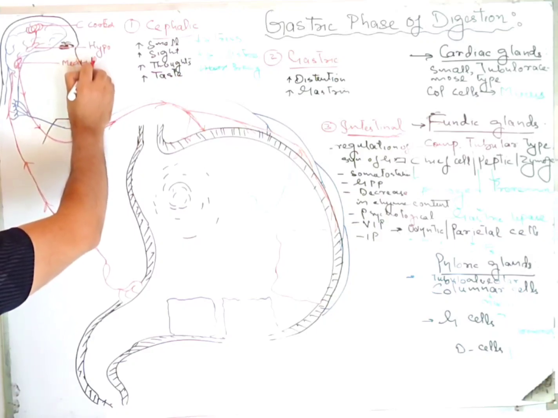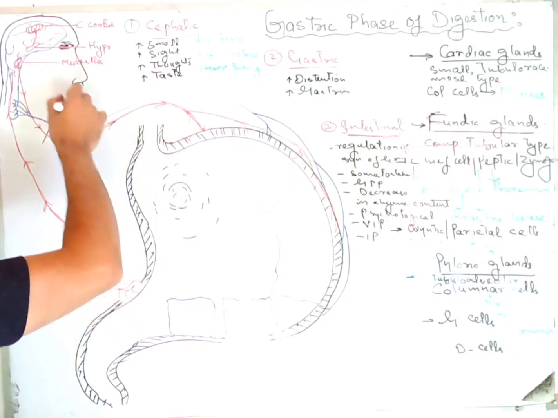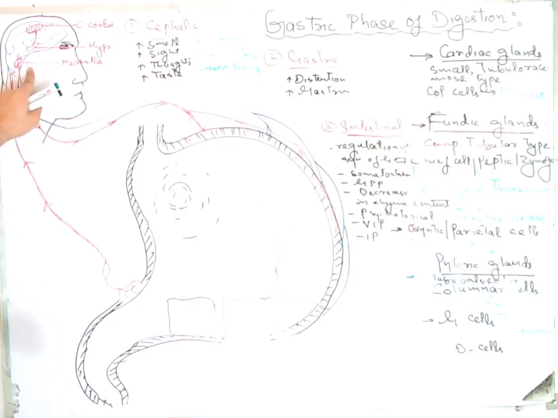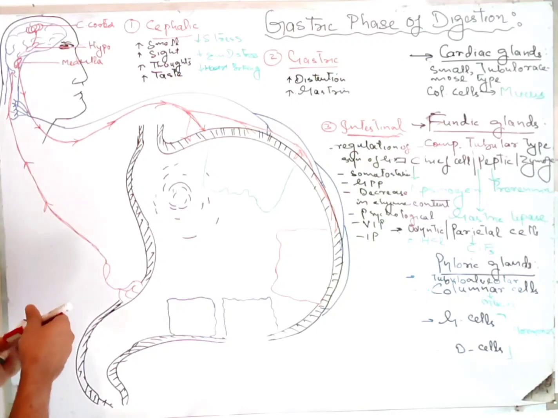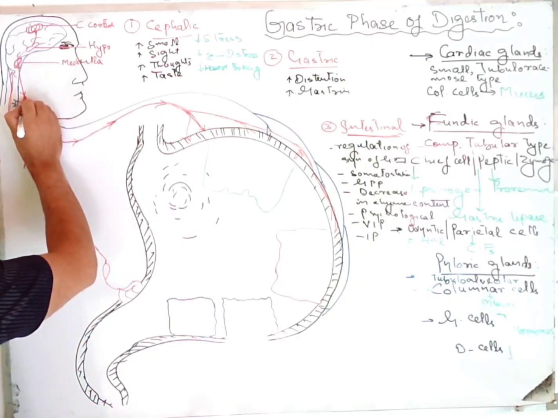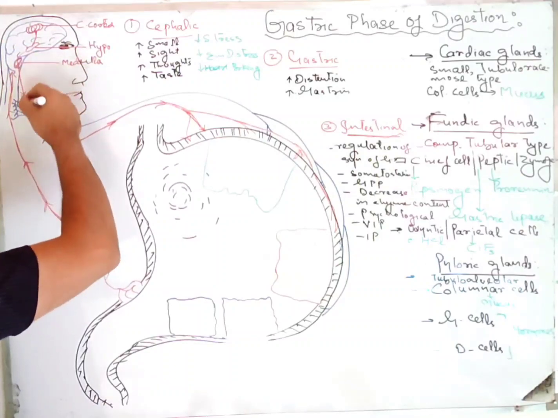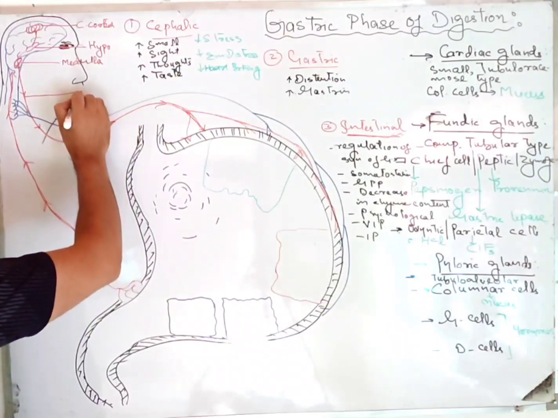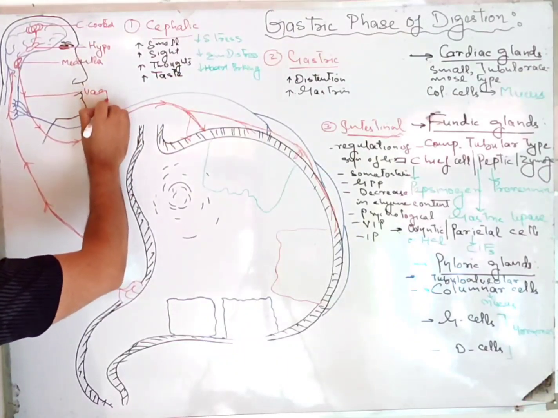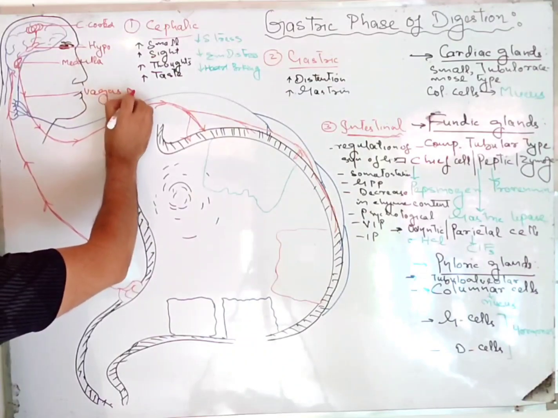In the medulla, there is a specific gastric secretion controlling nucleus which works under the influence of the hypothalamus, which works under the influence of what? Cerebral cortex. So cerebral cortex has guided hypothalamus, and as a result it has guided what? Your medulla. Then your medulla will copy the message and send it to the lining of the stomach wall via this very nerve, which is known as the vagus nerve. This is the vagus nerve.